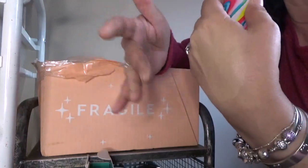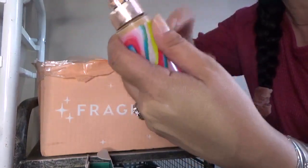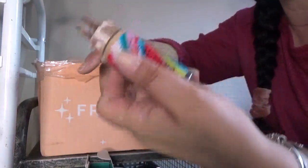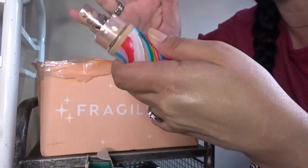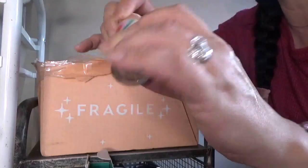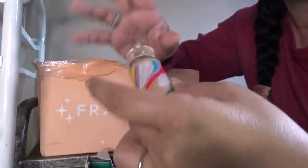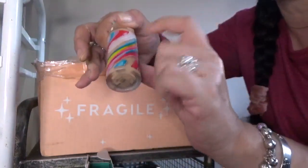I didn't wear it much this summer because, you know, I completely melted this summer. But in the winter, this is absolutely amazing. And I may actually go out and buy another one and just make sure the color is exactly what I want. But I'm impressed that I actually finished up a foundation. I mean, I could scrape the bottom of it, but I have so many foundations. I will probably just get rid of this at this point.